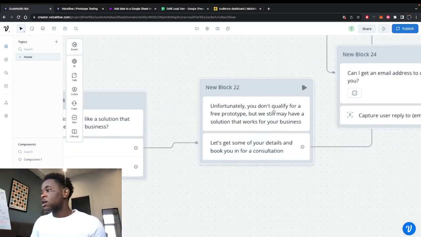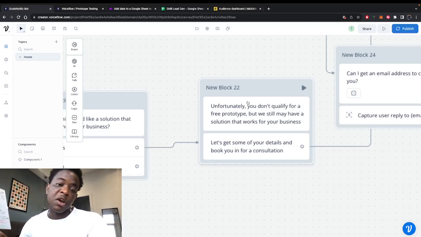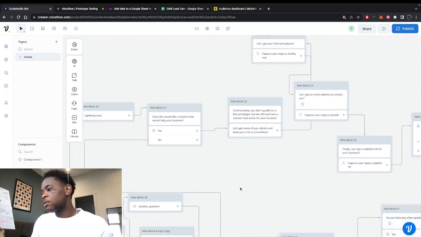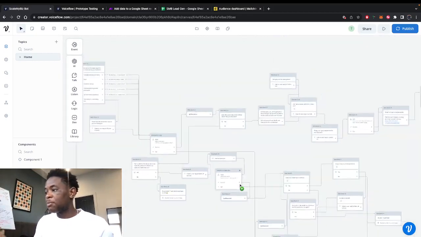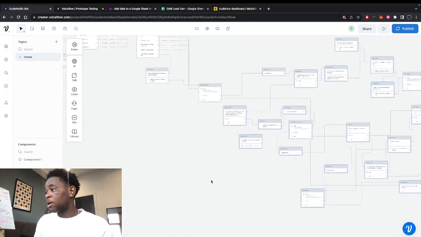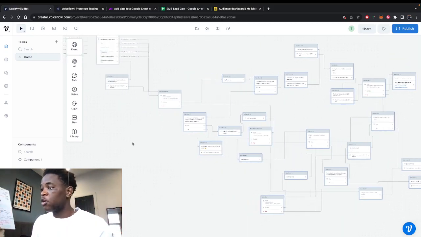In fact, it tells you that you don't qualify for a free prototype, but what we can do is provide a consultation whereby we can see any other low cost and low hanging fruit in terms of improving your business efficiency and potentially your sales. So that is the idea there. I can make this a little bit more neat by putting that into its own component rather than repeating it and essentially copying and pasting what's down here. But this is what I've got. It works. I'm not complaining.